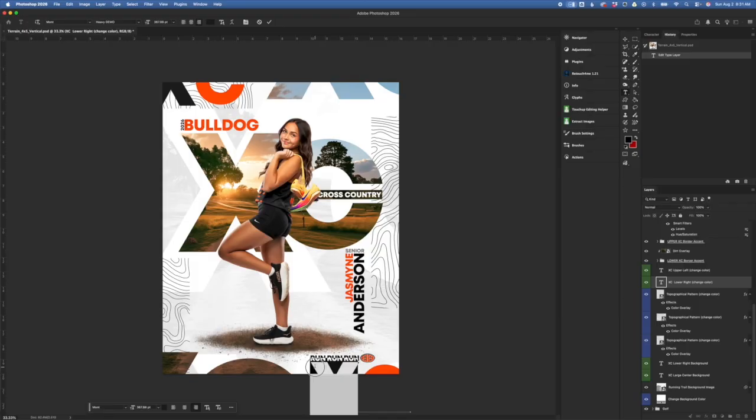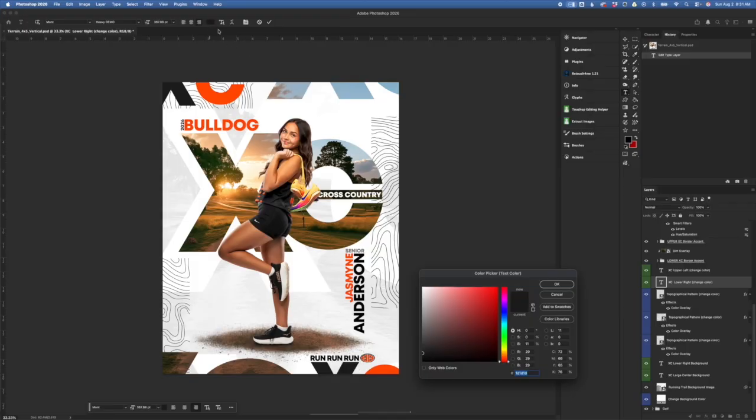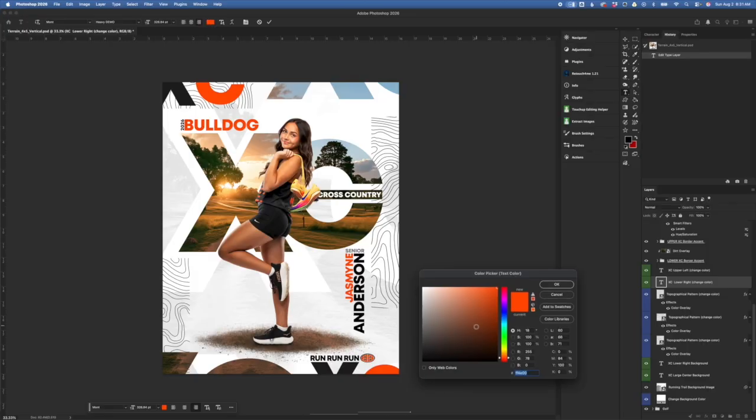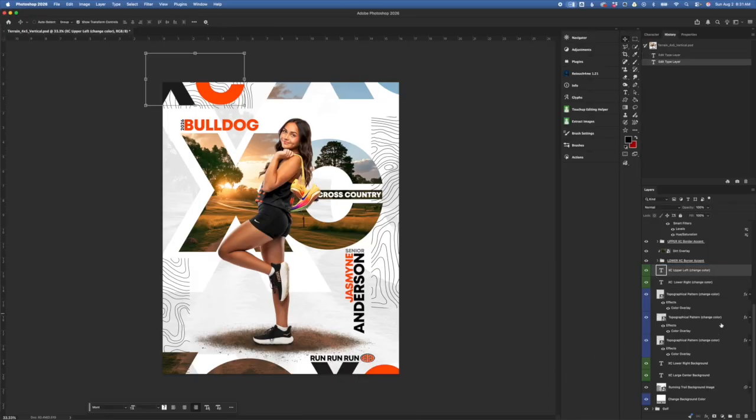But if you select the X, you can come up and you can make it any color you want. Same thing for the C. Same process. So you get the idea. You can customize it to your school's colors or your team's colors. So same thing applies to both of these. Again, you can scale them larger or smaller, move them around if you want to.